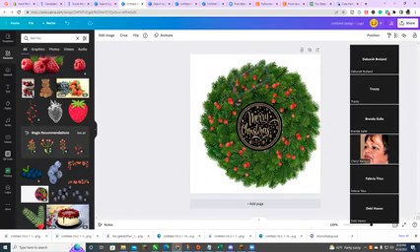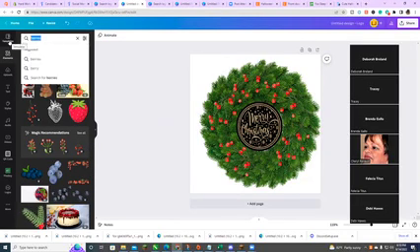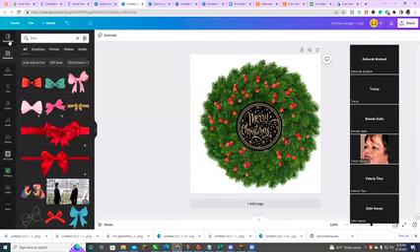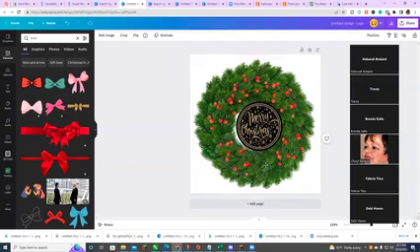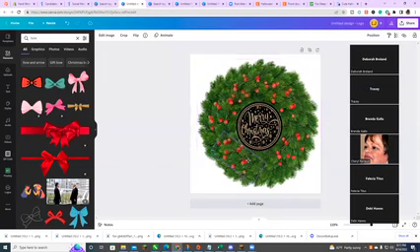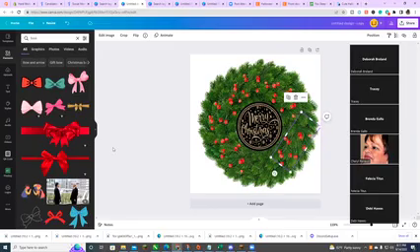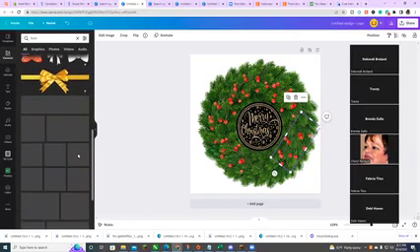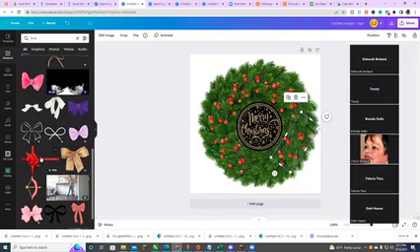Let's move that sucker. That's too small. Okay. So now it looks like this wreath is decorated. All right, let's do like a bow. Okay. We have a perfect little spot down here for the bow. Whoops. Put that back up. Okay. Let's see. Is this giving y'all any ideas?